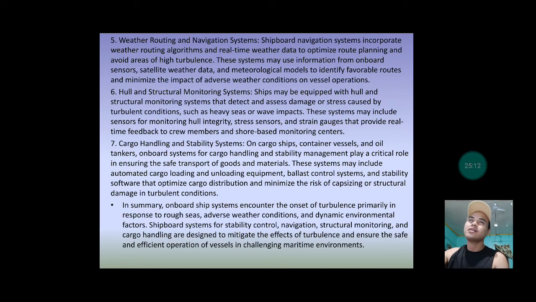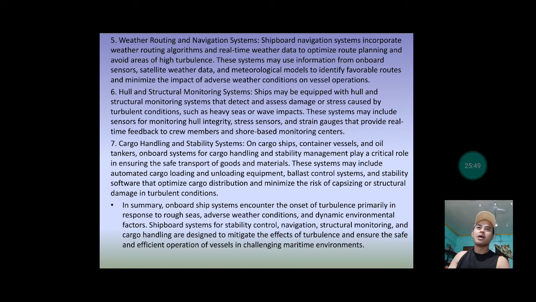But on our daily works for marine engineers, mostly in propellers we have turbulence, in stabilizers we have turbulence, and of course also in pipes. In pipes, if there is a bend in the pipe, on the bendings of the pipes there will be turbulence. On valves, if the valve is not fully open or only slightly open, there will be turbulence in the flow of the liquid. What else?